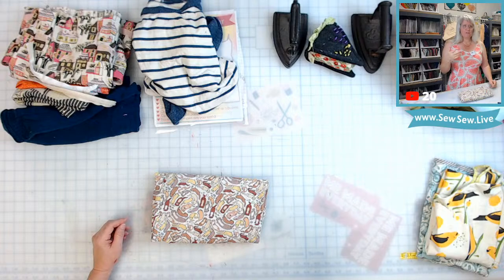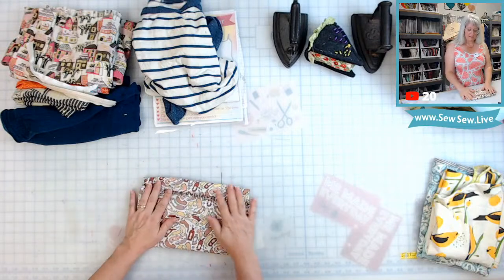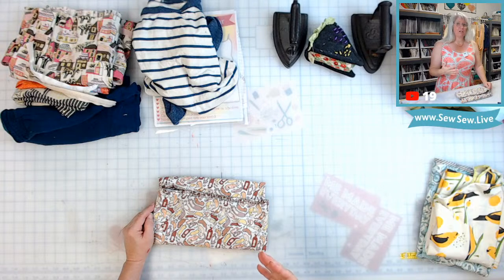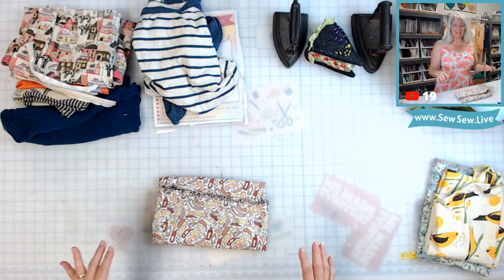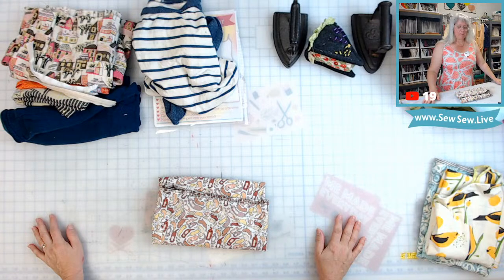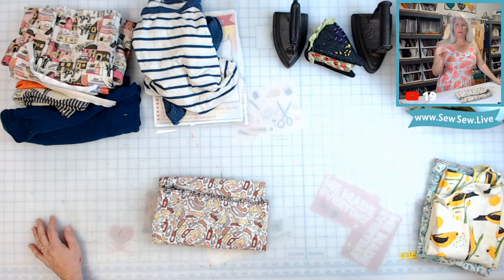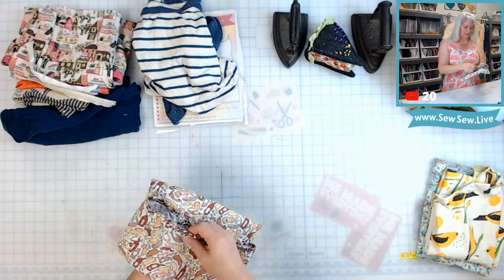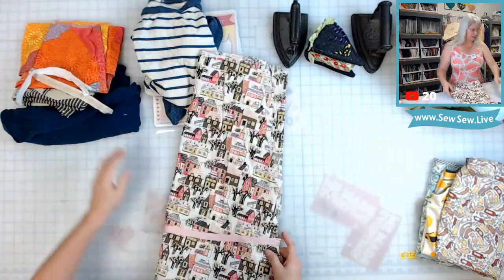Spoonflower's Sprout Patterns only lasted a few years. My theory is they picked super beginner-friendly patterns, and while there's great appeal for that, if you're spending that much on a project — custom printed on Spoonflower fabric in your size — you're probably less inclined to spend that much if you're a beginner. I think they should have focused on more advanced sewing patterns, but that would have been a tough sell. They don't have this anymore, but it's similar to what they have now — a lightweight poplin. I love it.